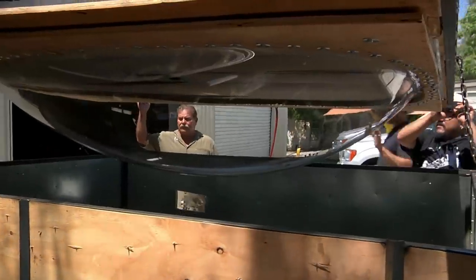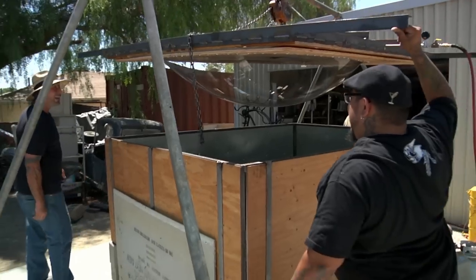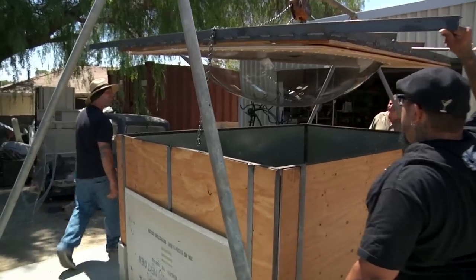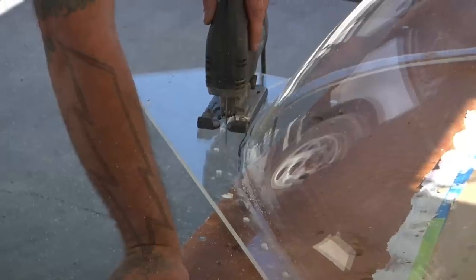Ian said, hey, remember the second bubble we did a while back? I said yeah, and luckily — I don't want to say hoarder — but I don't get rid of anything. I told Victor about my idea to use that bubble and he ran with it. Now that we've got this old bubble, it has a different flavor. It even goes more into the spaceship-looking kind of deal.